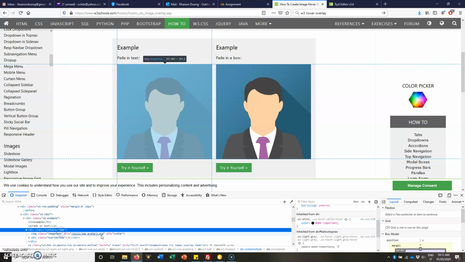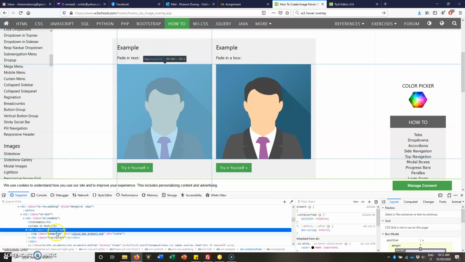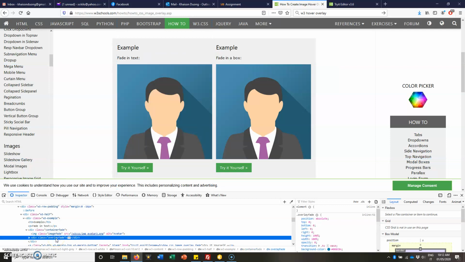If I click on that and browse through the CSS, you can see right there, container fade, position relative. And when I go to the actual overlay, you can see position absolute.